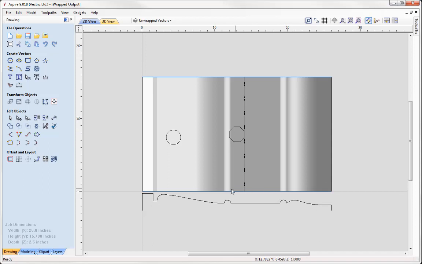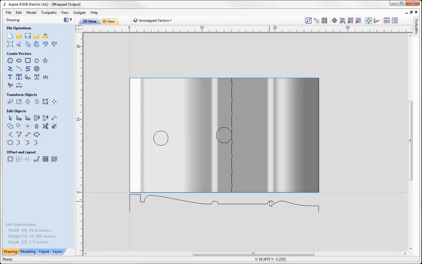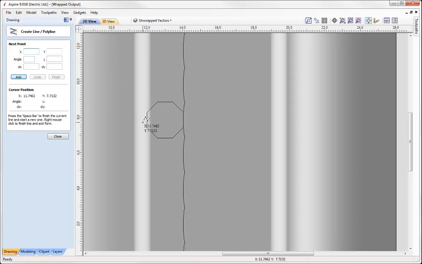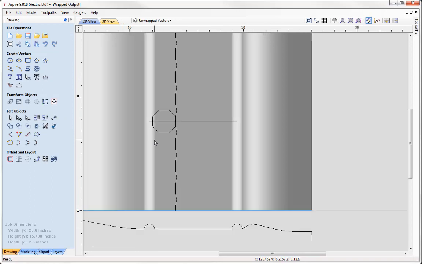Now it's going to be placed in this region here, but what I need to do is to create a vector to drive this cross section across before we rewrap. So with that, I'm just going to zoom into the middle now and create actually using the extrusion. So I'm going to create a quick vector somewhere about there through to here. So this will be my sort of extrusion drive rail.